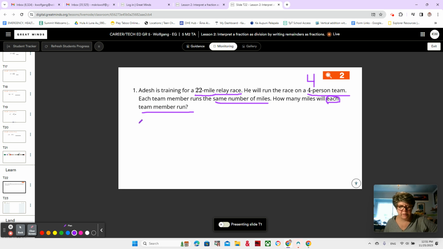So we could have a rectangle to represent each mile, right? We could take our 22 miles and then we could determine how to partition and distribute those rectangles into 4 groups, right? Take our 22, put it into 4 groups. We could use 1 sticky note for each mile and then cut it up and divide it into those 4 groups. We could do vertical form. Okay? So why don't you work on this for a minute? See what you can come up with. Use whichever strategy you want to use.